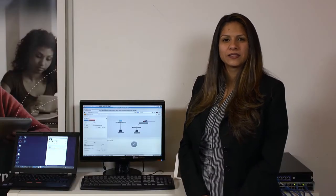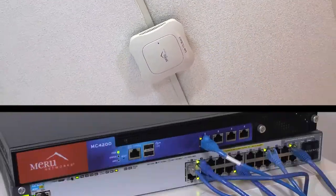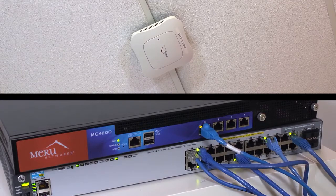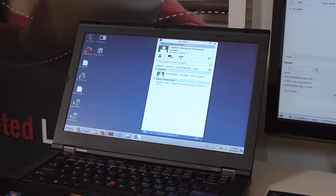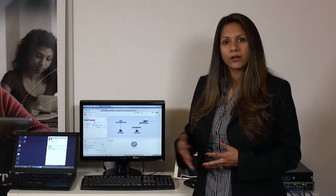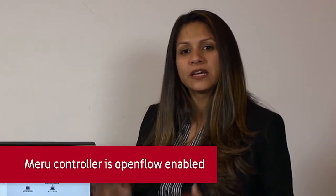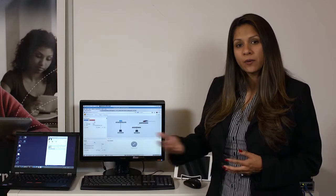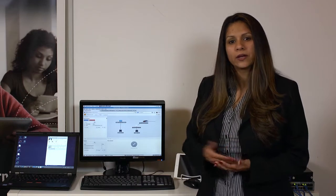Here in our Maru SDN solution demo, we have a Maru controller along with the Maru access point that's connected to an HP ProCurve switch. We also have an OpenDaylight SDN controller along with the Microsoft Lync server. Our switch and our wireless controller are OpenFlow enabled, which allows us to see a complete network topology, achieving a unified view of the network. Our network is now ready for policy deployment and optimization from end-to-end wired and wireless.